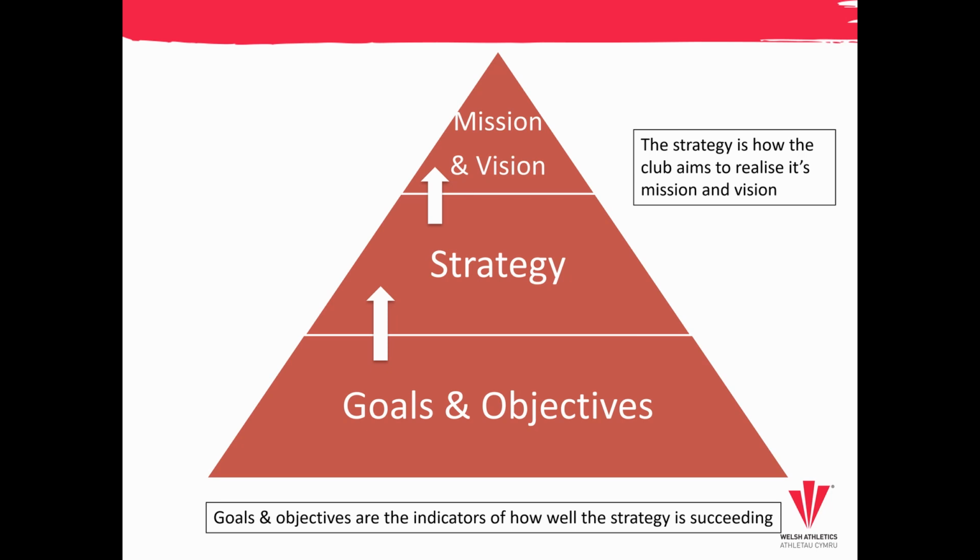This diagram shows where strategy fits within planning. We have spoken in previous webinars around club development plans needing to be clear on where it is you want your club to get to, your overall vision, prior to starting your planning. Once this has been decided, the finishing point of your planning is deciding on the goals and objectives that form the stepping stones to achieving that vision. You can catch up on our club development planning webinar for more information on developing plans within your club.